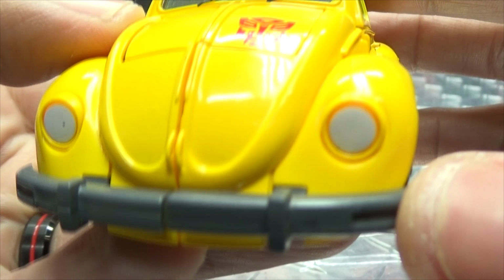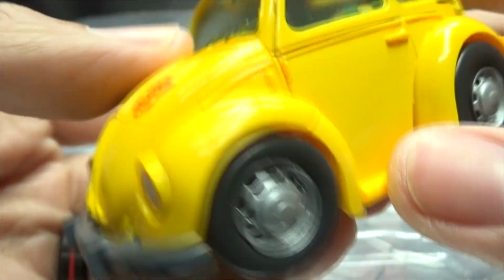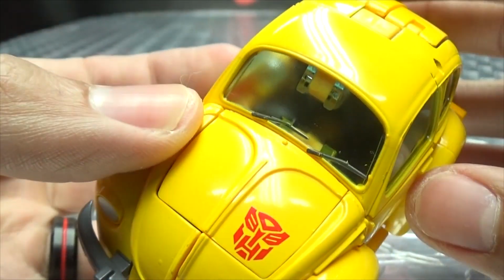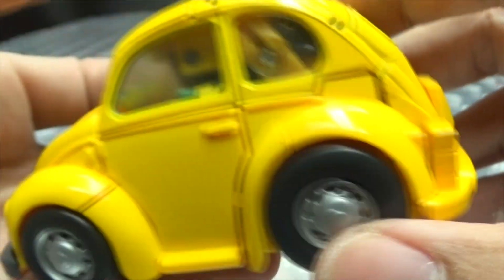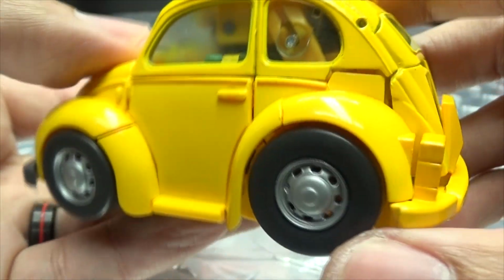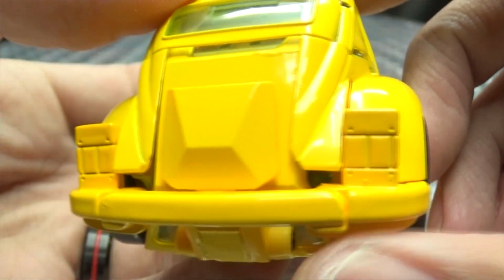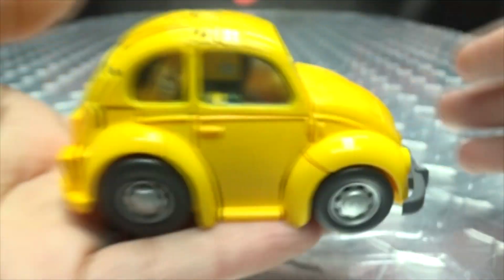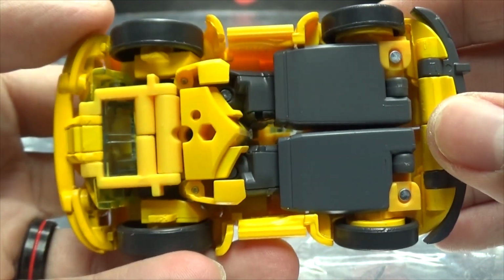Getting close here, so you can take a look at the details. You've got the headlights painted in gray, the Autobot symbol on the hood, and the rims done in a gunmetal gray. Of course, you have the transclearance windshields and windows going all the way around. Not a whole lot to it. It's a very small little vehicle, mostly done in yellow. You can see the back there, taillights, all that good stuff. It's so little. Look at it. And there is the bottom.